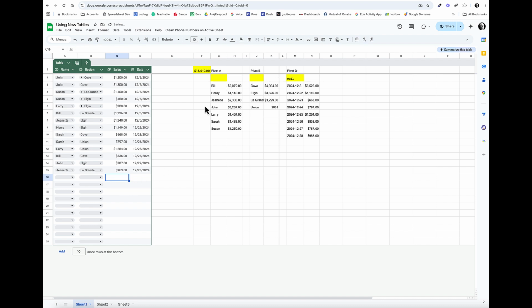So let's go ahead and first of all add in another person here. Let's say this is another one with John, and he's got, you know, $300 and some. Notice that should have added to my John total. So let's fix this part.